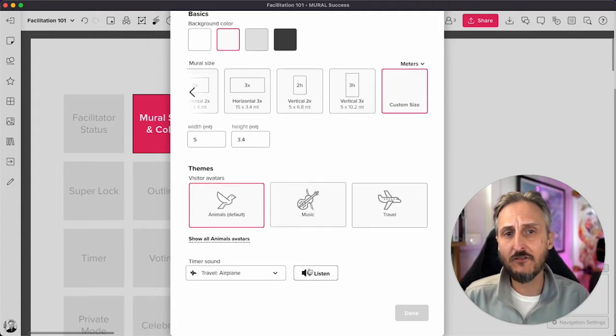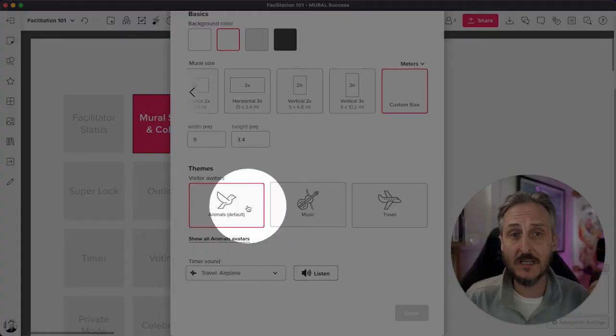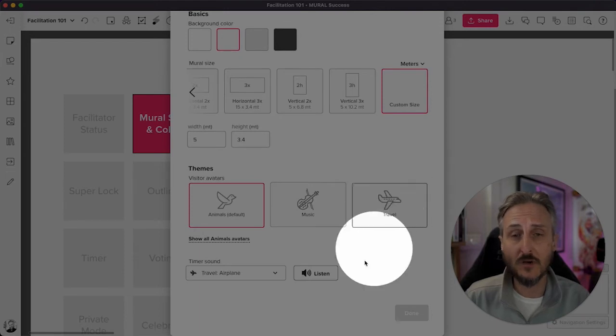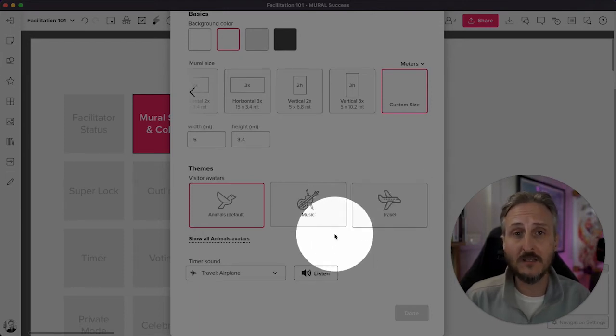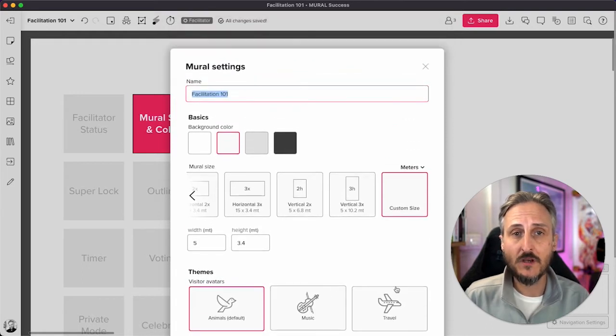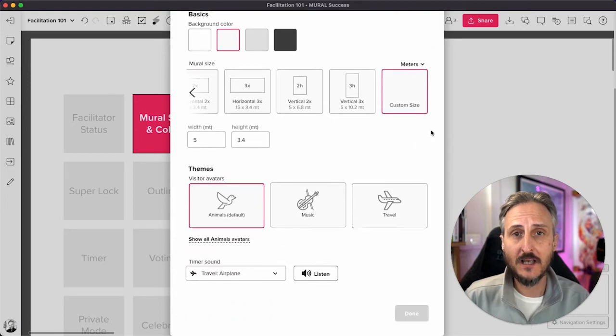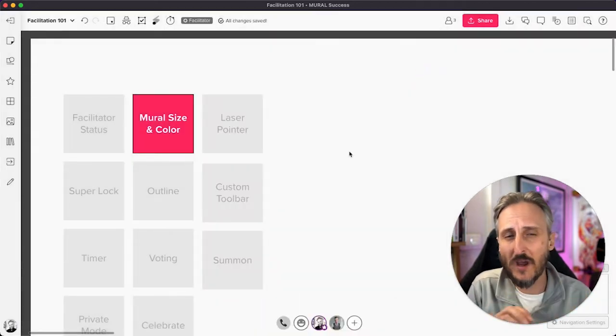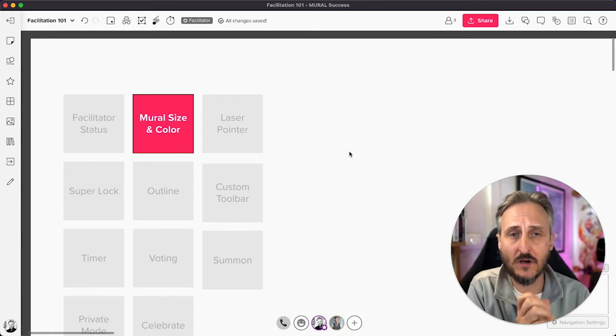And then finally, a few other elements that you can customize also is that if you have the ability to invite visitors into the canvas, you can select either animals, music instruments, or travel icons. So when they come in as anonymous folks, they have a little icon as a photo. And then also you can set the sounds that the system actually plays. Once you've set those, you can click Save, and then your canvas should resize. That's just a quick way to add some custom elements or customization to the actual canvas.